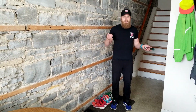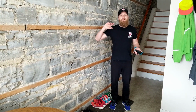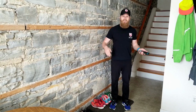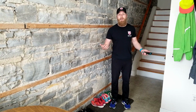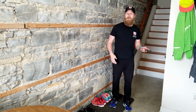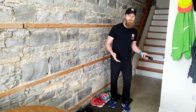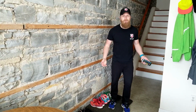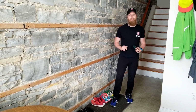Once I've improved my cadence or increased my cadence, you have to reflect on how that made you feel. If you felt like it helped with your aches and pains, then great. Let's maybe experiment with it a little bit quicker. If you found that by the end of the week, you actually felt a little sore or things started acting up, then maybe you have to revisit cadence and take a step back.